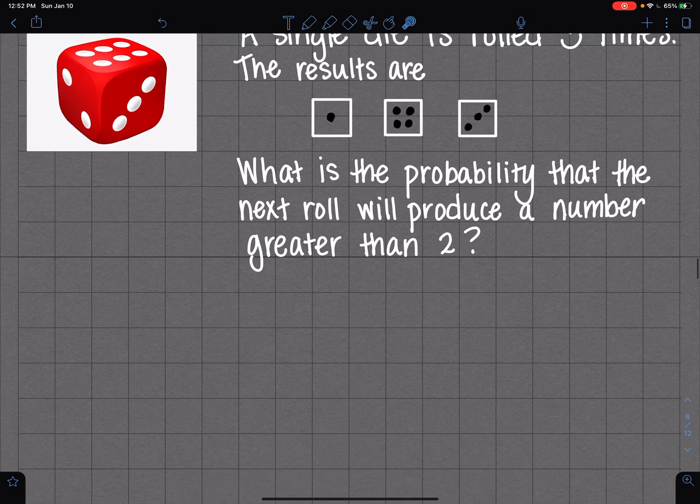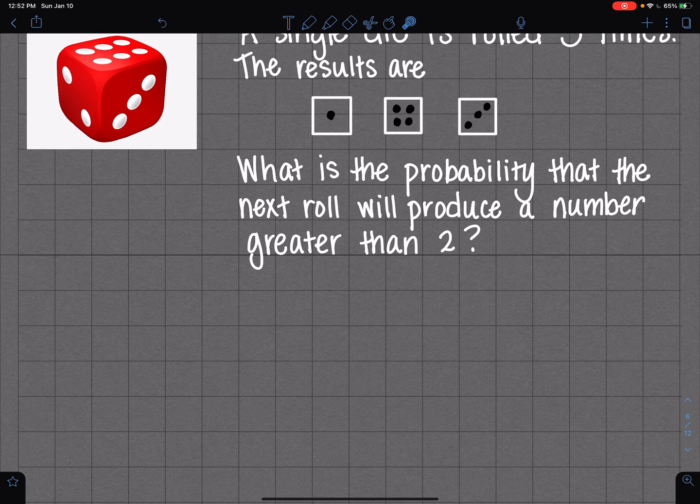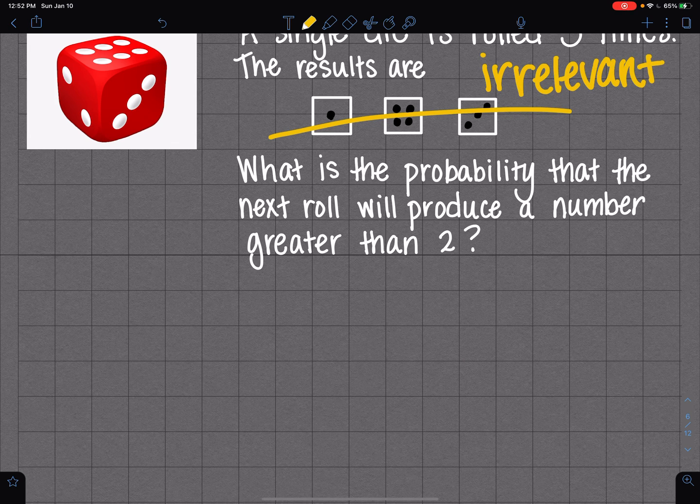Okay, so the first thing I'm going to do here is disregard that these are independent events, and as long as they're independent events, everything they told me is irrelevant. Irrelevant. Doesn't matter. Only an idiot would think it matters. So then the next thing I'm going to do is actually define my sample space. So I need to define my sample space. Sometimes this is a very important part of it.